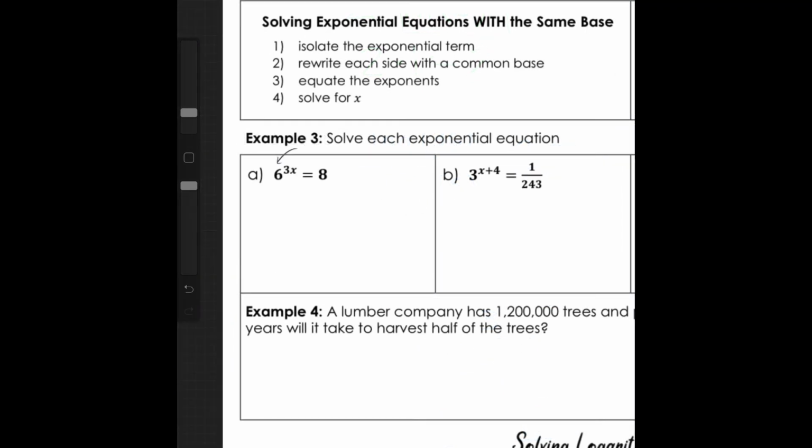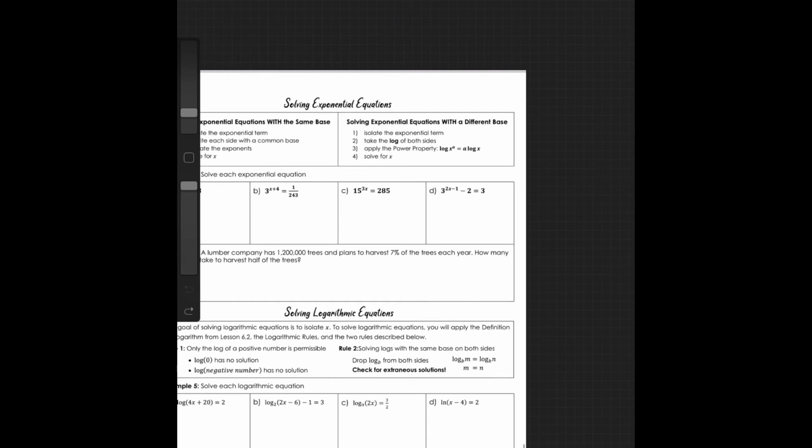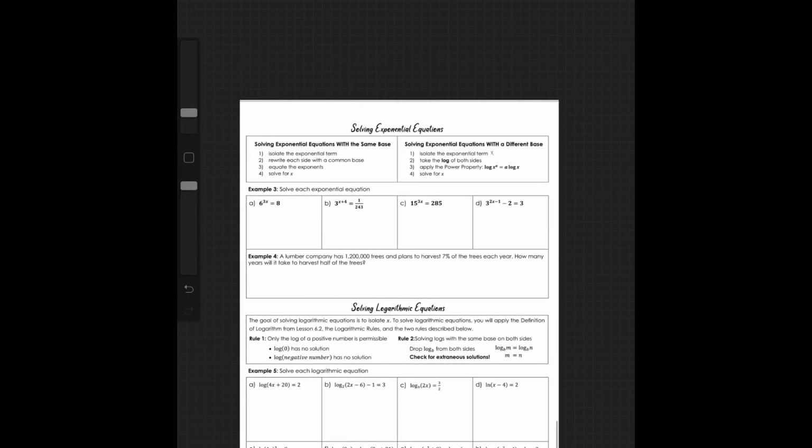Okay, so I didn't record on here, so I'm going to do a voiceover. But basically, if you look through the exponent rules, if you don't have a common base, you're going to have to take the log of both sides to solve an exponential equation. You make sure the exponent term is isolated, which it is.